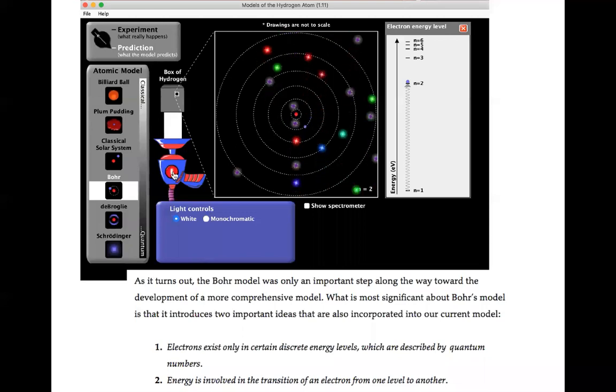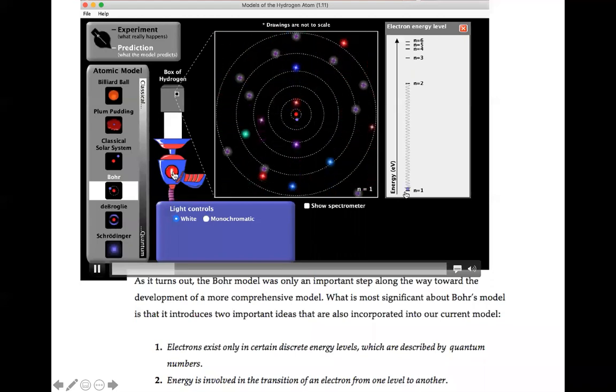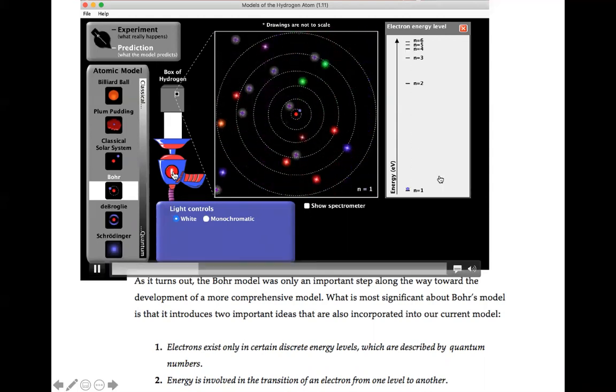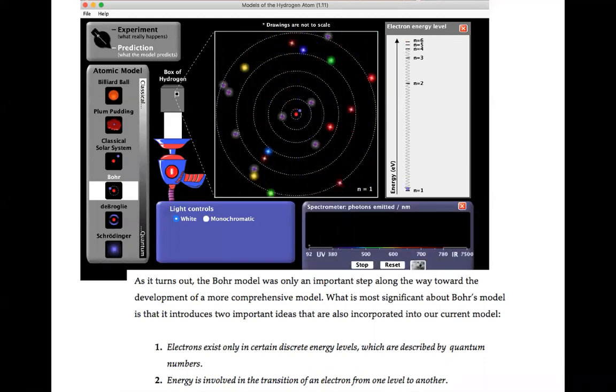When those particles of light interact with the electron, it moves it from one location to another. It moves it from one energy level to another. That energy, when it comes in, let's say it moves it from n equals 1 to n equals 5. A photon energy comes in and moves it from 1 to 5.